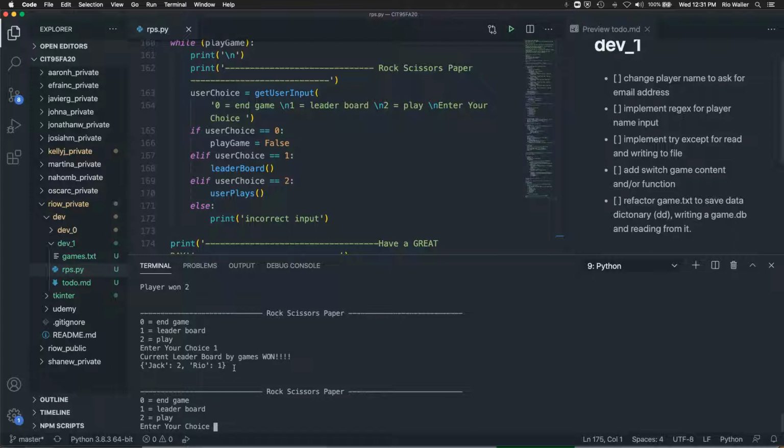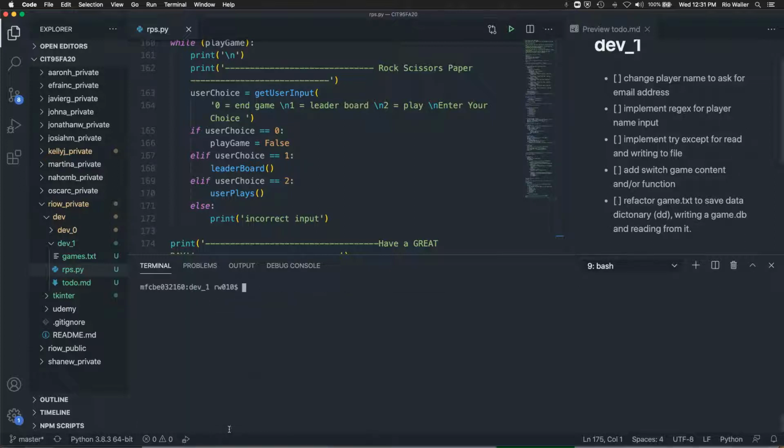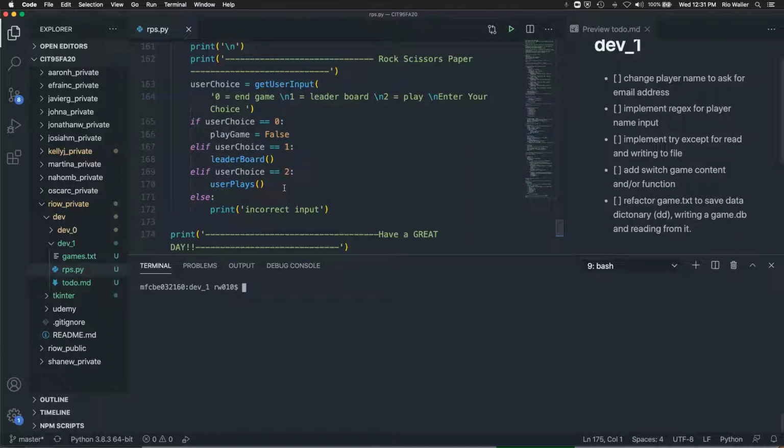Now this leaderboard output needs some work, but at least for now, and that was the harder thing, was actually getting this to work. I'm going to cover how I did this in my actual reply to this discussion, but for this focus, I'm going to focus just briefly on how I wrote the file, just so you have that. Okay, so I'll go ahead and end, and then I'm done. So that's how. Now let's actually walk through my code.